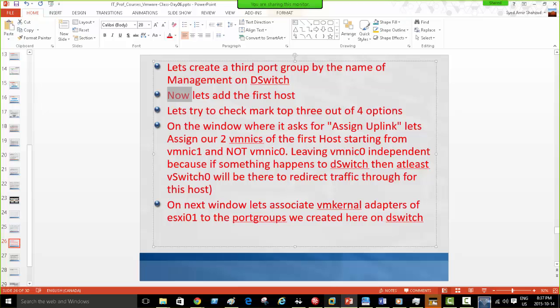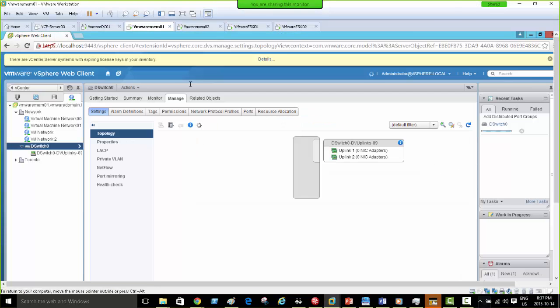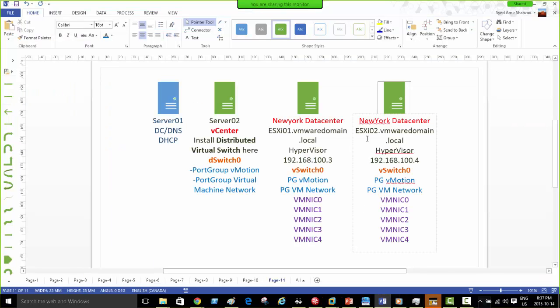Management needs to be created. Why? You know why? Because, okay, while this is going on, if I click anywhere else, is it going to be terribly slow? Yeah, you remember, if I go to the diagram, I could show that these are the port groups we created, but by default there was a port group already available by the name of management.